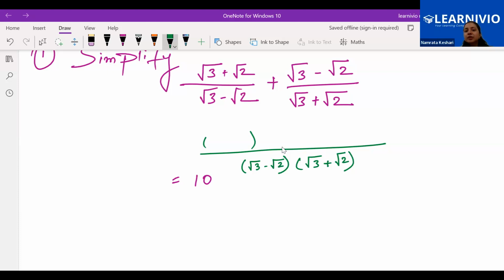See, this is how we'll be doing it. Okay, root 3 plus root 2 is already there. And one more root 3 plus root 2, we have to do the multiplication over here. Okay, no worries. So this will become this square. And here it will become root 3 minus root 2 whole square. Just because of the LCM, this denominator completely changed to this denominator. So whatever is not there, that we will be multiplying in the numerator's part also.